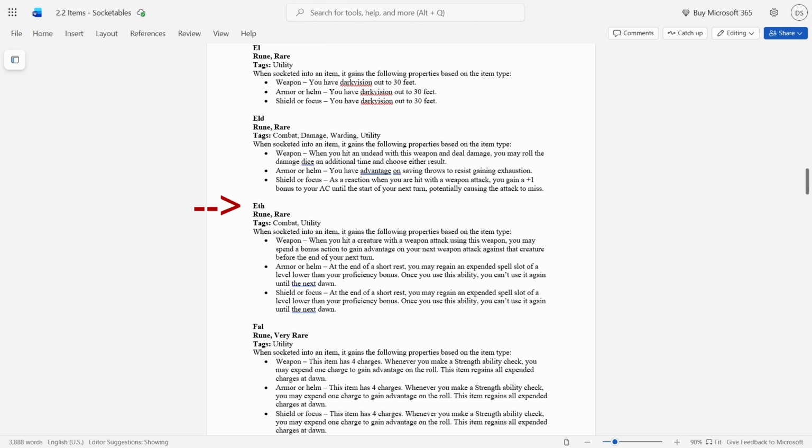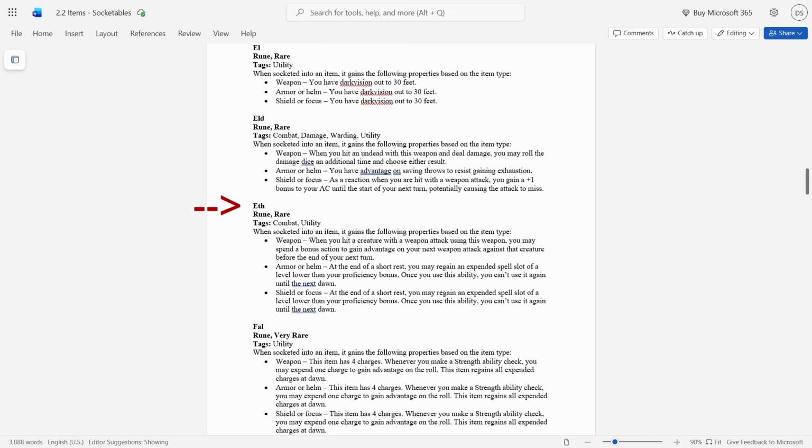When you hit a creature with a weapon attack using this weapon, you may spend a bonus action to gain advantage on your next weapon attack against that creature before the end of your next turn. So if you hit once, you're more likely to hit again, which is actually how that minus target defense works in Diablo.